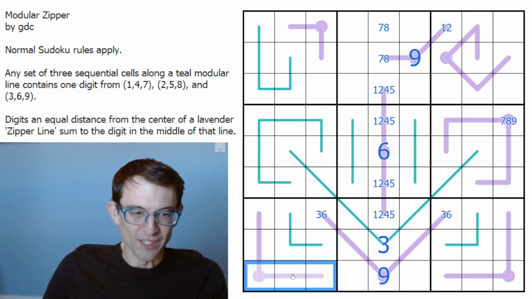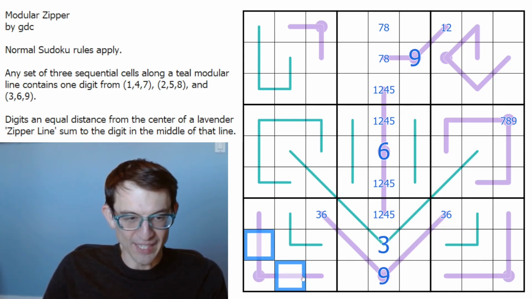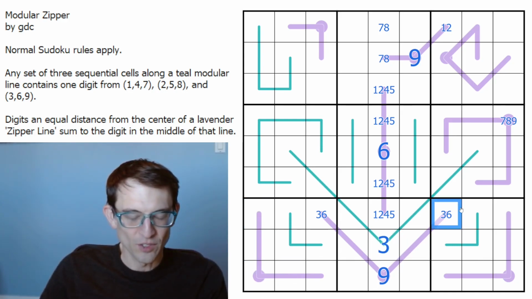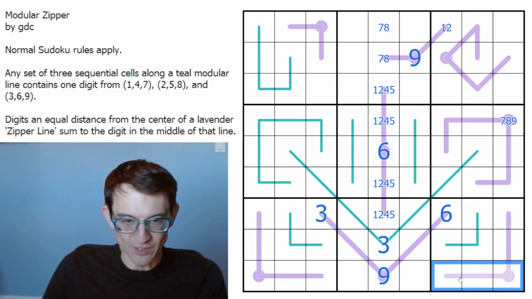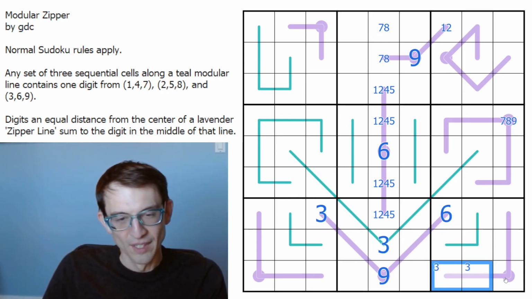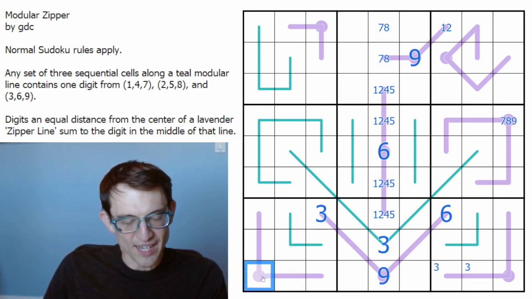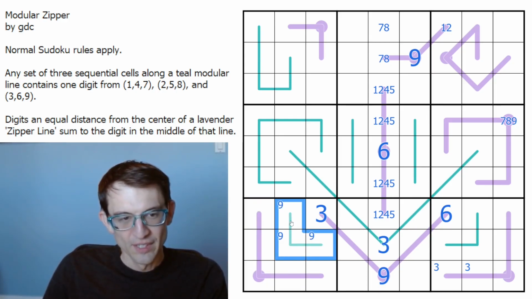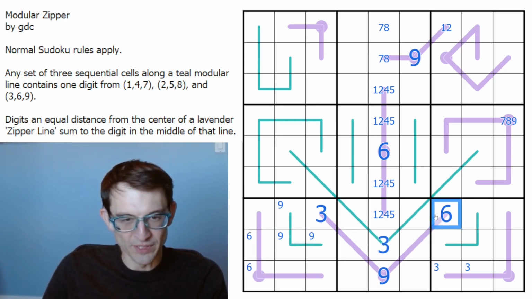basically I have to put a 3 here. None of these are from the 3, 6, 9 group. So the 3 would have to go here. So if this is 3, then this is 3. But that breaks because I can't have 1, 2 in both of those spots. So this is a 6, and this is a 3. Which means I've got a 3 in one of these spots by Sudoku, but not here by that same zipper logic I did over here. And that means this is not 9. So 9 is not anywhere here. So 9 is here. 6 is now the 3, 6, 9 on this line. So it's one of those because it's not on top.